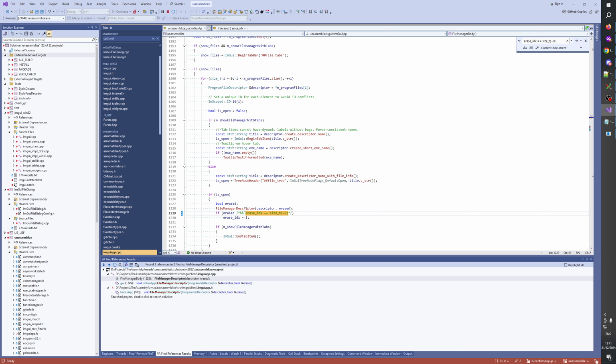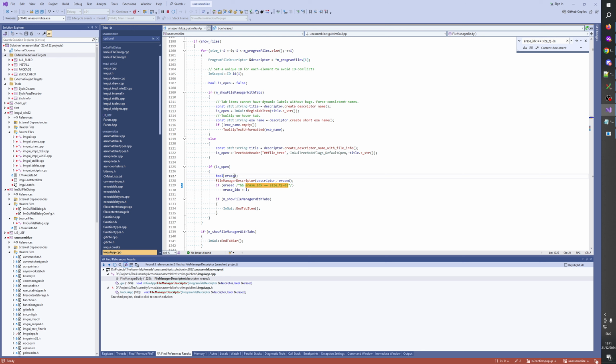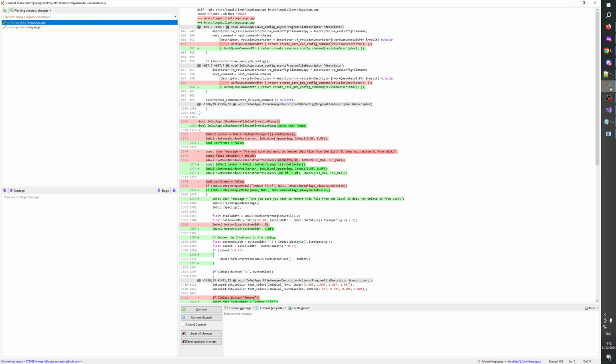So on the stack or wherever this erased is, it would then be true after you clicked one of these, and then on the next iteration it would still be true because this one wouldn't set it, and it would just assume this value, and then here this would be true again because it's uninitialized and it just took the value that was there on the stack already, which was true from the previous iteration. And then I think that's how it would bug, and that's why he added this check to prevent this. But that only happened because it was bugged elsewhere before already. Yeah. Good.